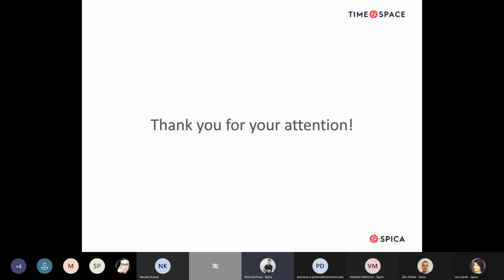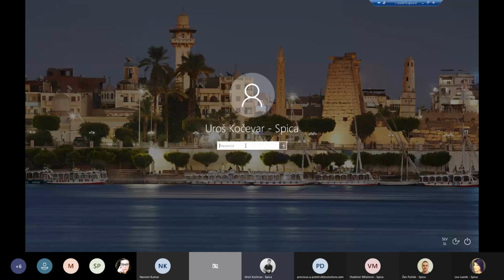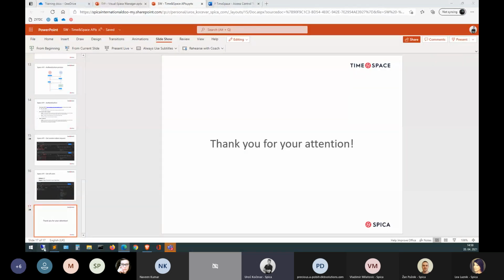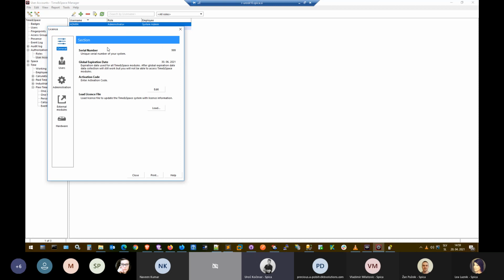What do you need to access the API? Of course, along with these credentials, you also need to have an SDK license in your system. How can you check that? If you go to the Time&Space Manager and select the license dialog from the menu, you will get information about the license.